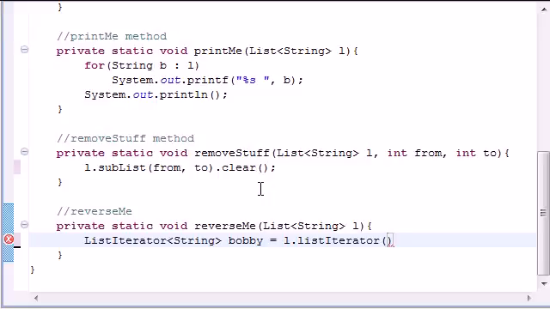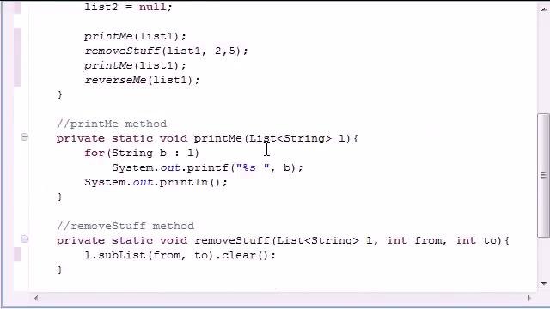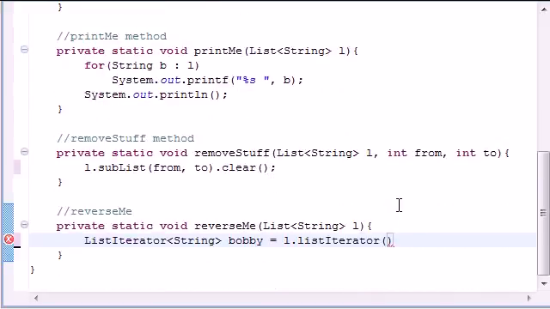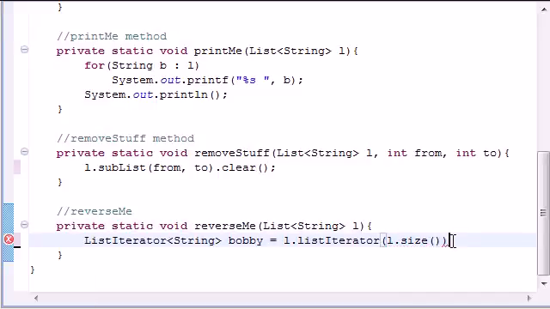So how do we get to the endpoint of a list? Well, we can figure out how many elements are in here, and then figure out the endpoint. So let's say it's 8 or something. Or what we can do is put L.size, and what this does is automatically get the size for you, which is automatically the ending point of your list. So how cool is that? So the starting point, if you put list size, is automatically the last element. See, that's pretty cool. So let me end that.